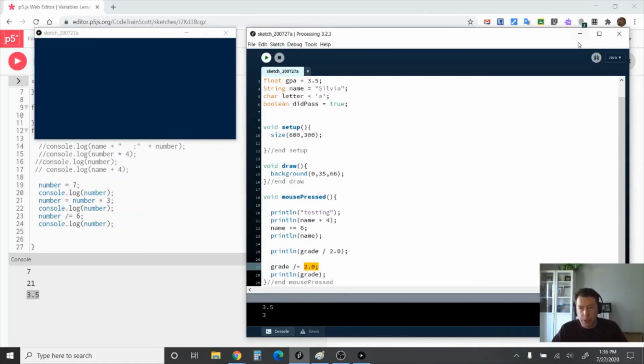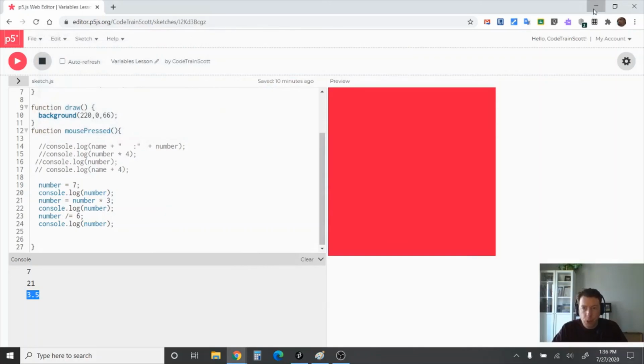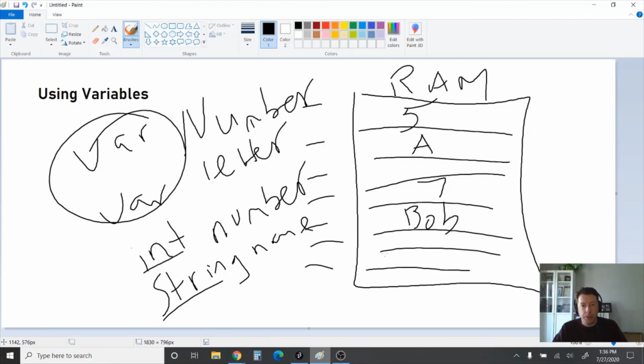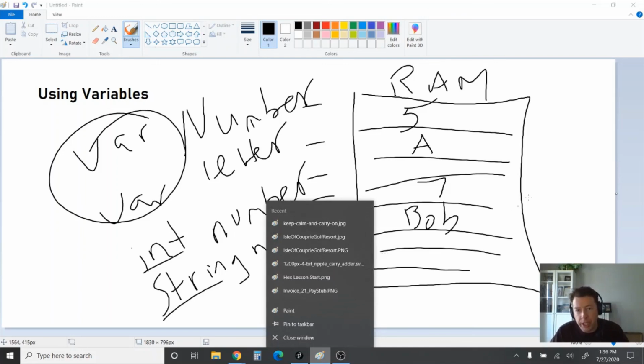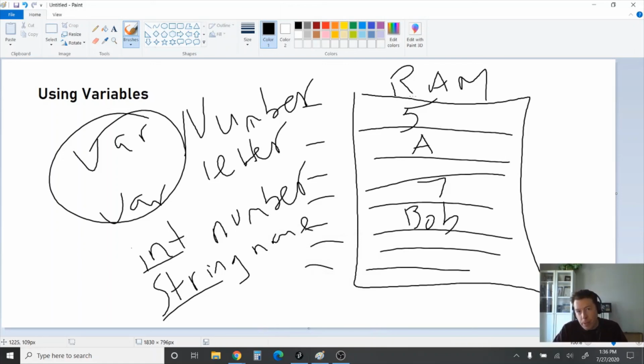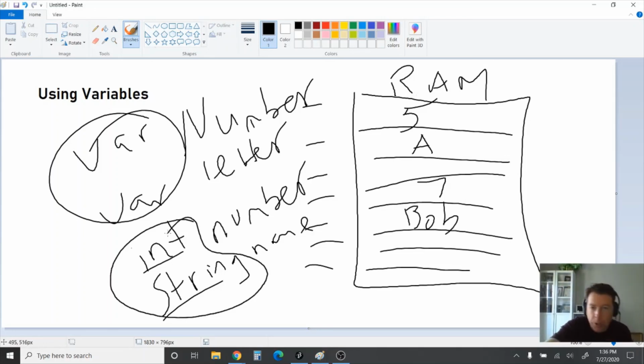So what's the big picture? Well, the big picture is this. When you're working with variables, variables are essentially allocated space in RAM memory to store that. In some languages, you have to indicate which variable type you're going to use so it knows how big of a cupboard. Bob might end up being a very long string, so we need to allocate more space for the name than just 3 characters. Whereas other languages, the actual term is called weakly typed or strongly typed.